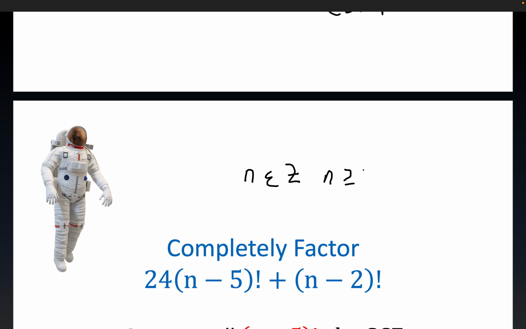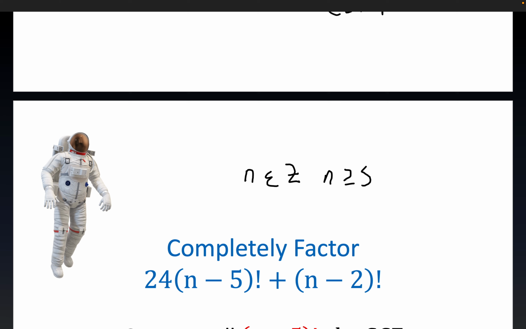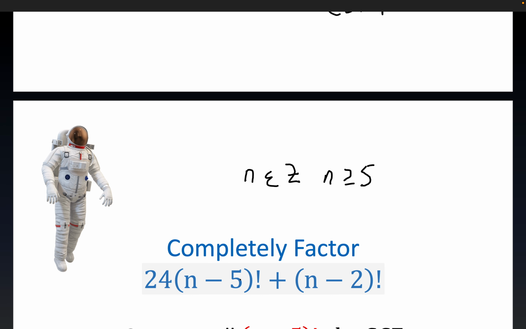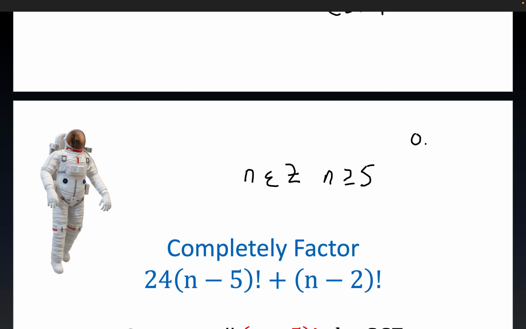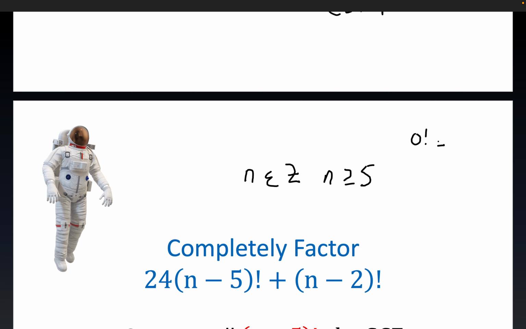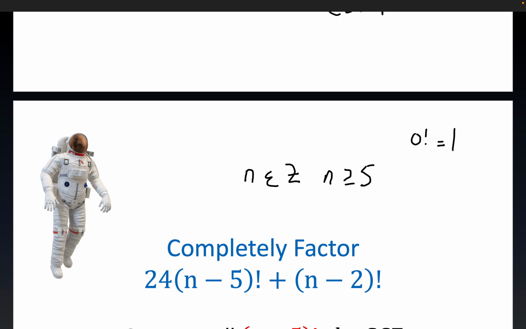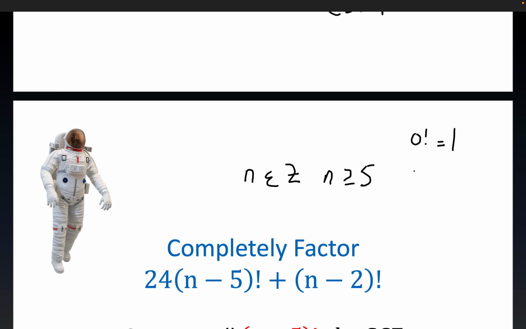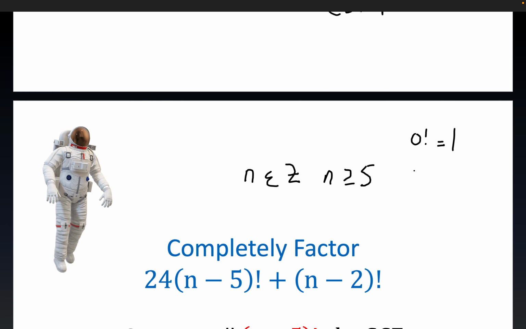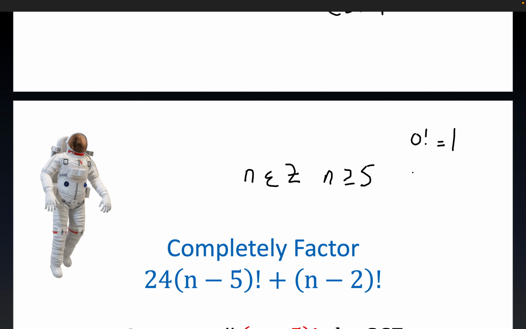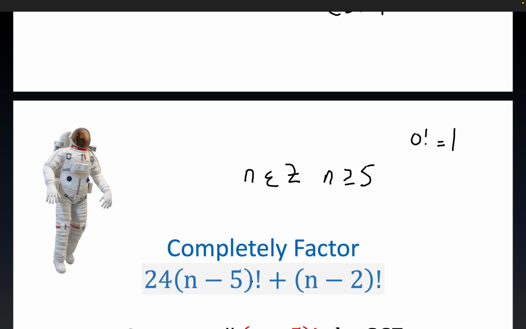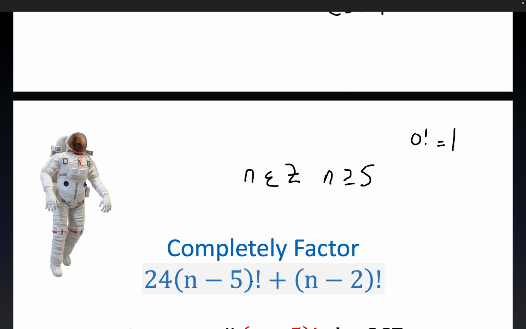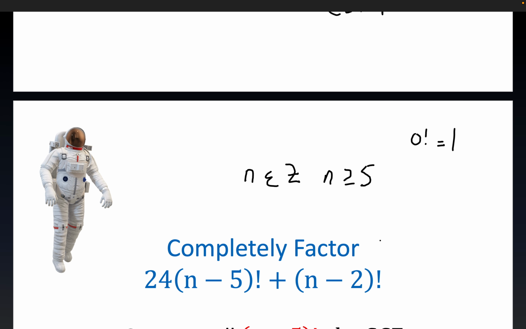Now, there's something called the gamma function that makes this thing continuous, but I'm not going to be dealing with that. We'll just be dealing with a discrete version of the factorial. But 0 factorial is defined, and there's a nice reason for that. We won't get into that. In fact, there's been a ton of videos on why this is equal to 1, but it's very consistent with the probability formulas. And also combinatorically, there's one way to select no objects, I guess, if you want to interpret it that way. But in any event, n can't be like 4 because that would be minus 1 factorial, which has no meaning discretely, I don't think. Okay, so let's get busy here.